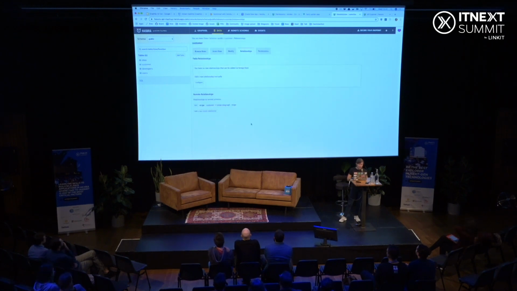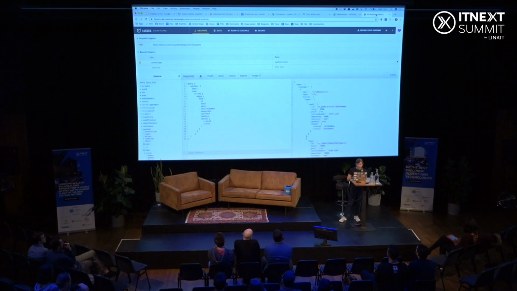And under relationship, we can see that the customer has a relationship to the Stripe service. And what we can then do is we can make a query. And we use the email and the name that are from our own API that we store. And then we can call the relationship Stripe and get all the information from Stripe here in one query and can then use this for whatever we needed.